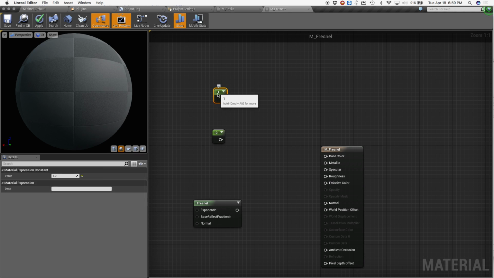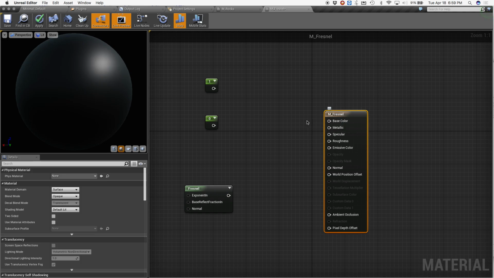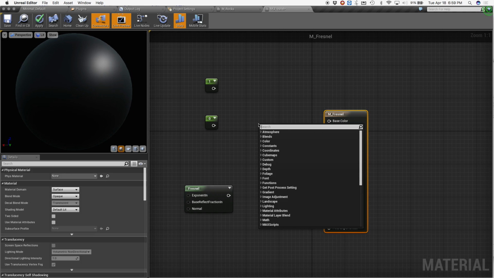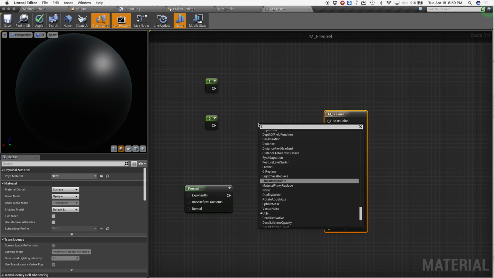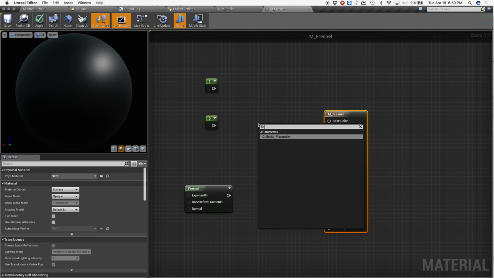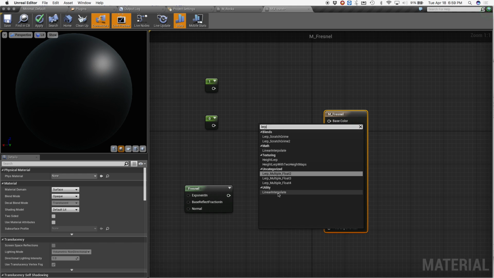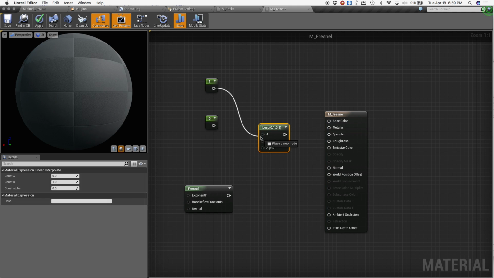So I have a constant for 1, and I have a constant for 0. And I am going to interpolate through them. For those of you who like to do your coding, a linear interpolation is a LERP. It just means the alpha is like the crossfade parameter. So we have one, and we have the other, and then we want to interpolate through them. We want to crossfade between them. And let's make this in the emissive, so it's going to glow eventually.